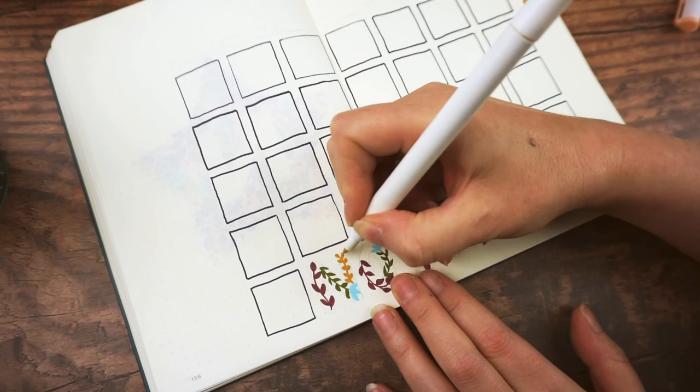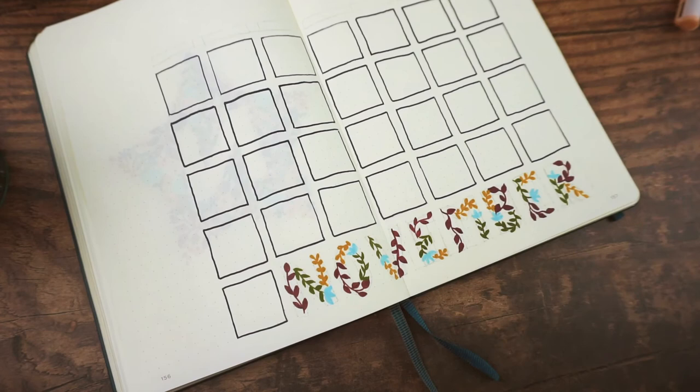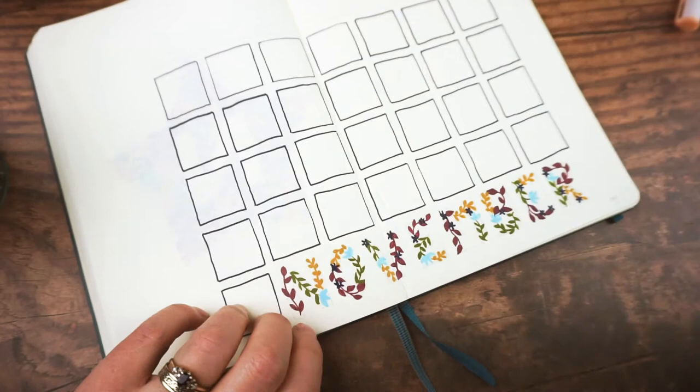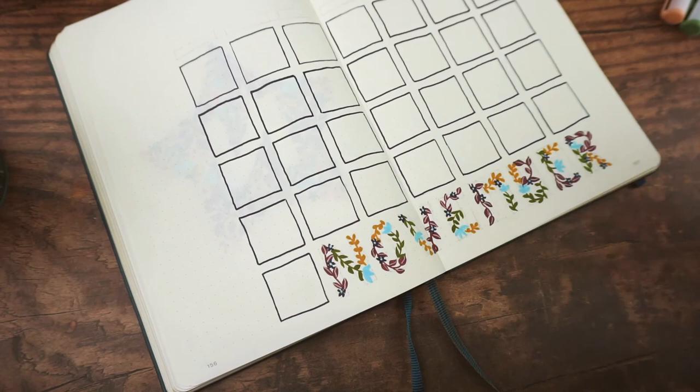And as I keep going and filling the letters, hopefully you'll be able to read quite clearly what it says, and adding in little flowers and dots and little details and things like that. It not only helps it look more full and decorative, but I think it helps kind of fill out the letters as well, so it makes more obvious what they are.